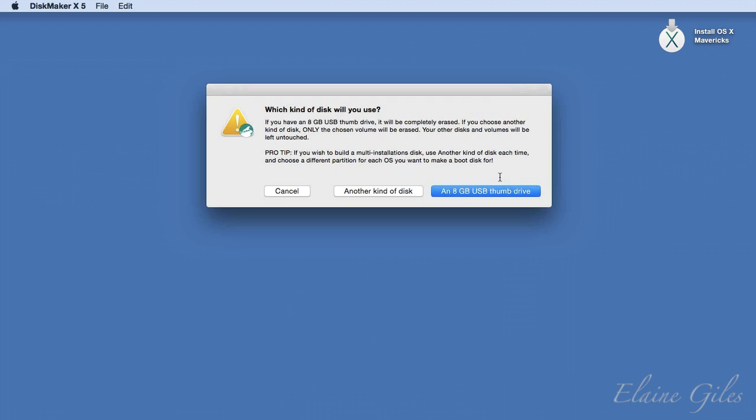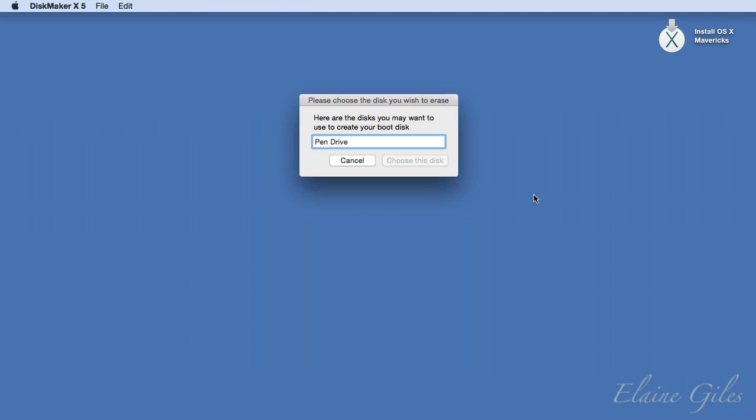The next step is to select the drive or device to be used as the basis of the installer. As a minimum, that needs to be an 8GB USB stick, but you do have other options as this dialog box mentions. What it's talking about is taking a larger disk and partitioning it into multiple partitions and then installing different OS X versions to each partition. It's the kind of thing a geek does, and I have one of those too.